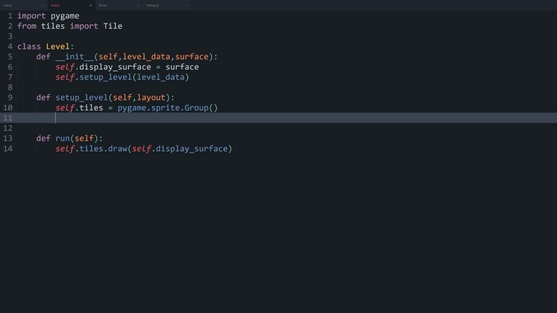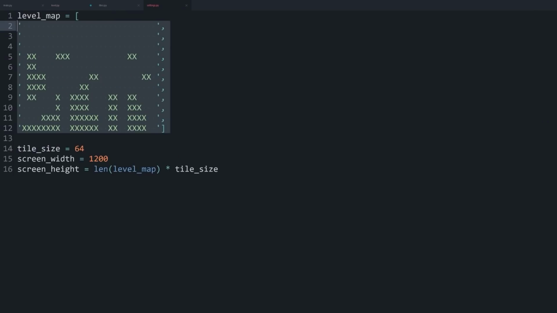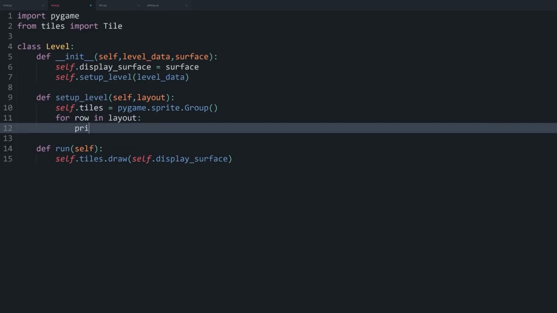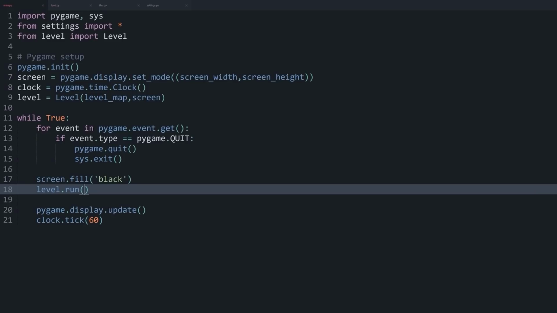So whatever we place inside of these tiles, we are going to draw in our run method. And now we have to figure out how to get the row and the column of each of these items here. And this is just going to be a for loop, although it's a slightly more complex one. So let me build this one up slowly. First of all, I want to loop over every single row. So for row in layout. And in here, all I want to do is to print the row. And let's actually see what this is going to do.